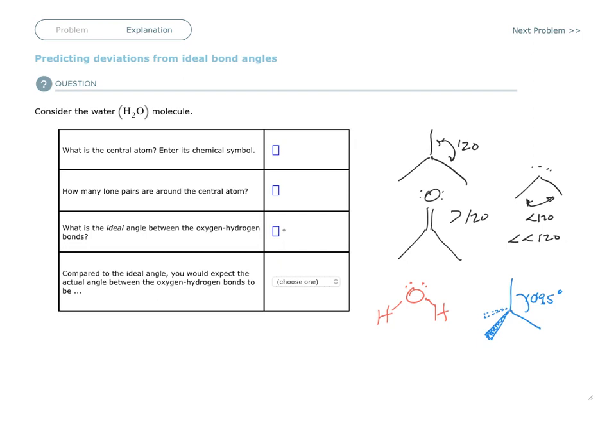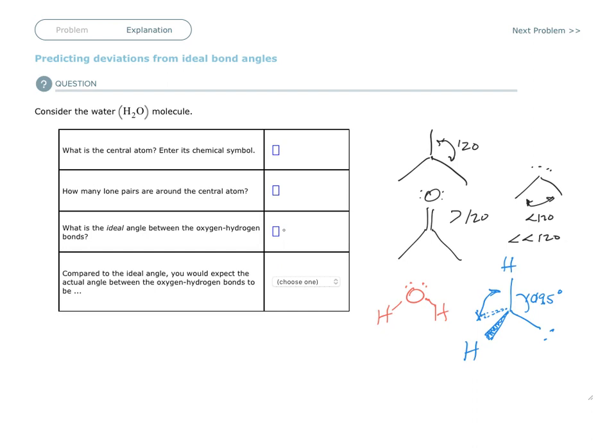But what happens if they're not all atoms that it's connected to? In this case, like in water, this is hydrogen here, this is hydrogen here, and this is a double dot, and this is a double dot. These are lone pairs. What's going to happen? Now you can kind of see it. One is in the board, and one is sticking out of the board, and then these two are lone pairs. These lone pairs are going to squeeze this together. So ideal would be 109.5, but these two sets of electrons are actually going to squeeze it even more.